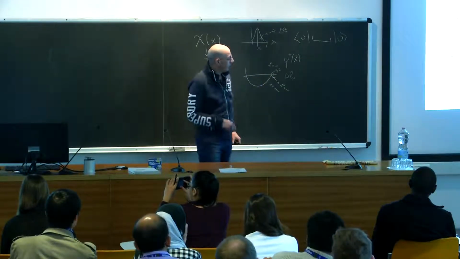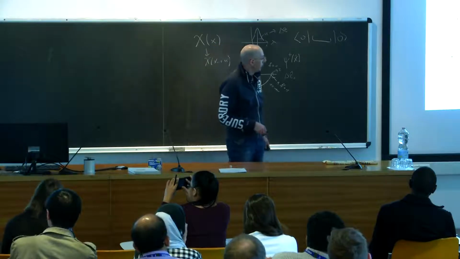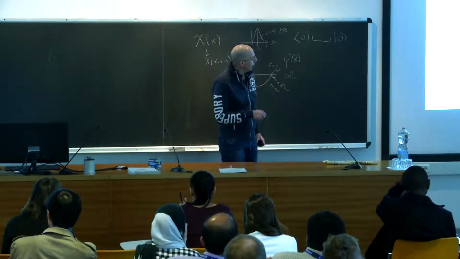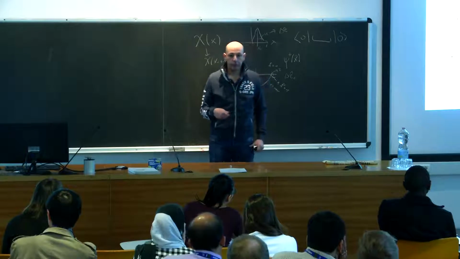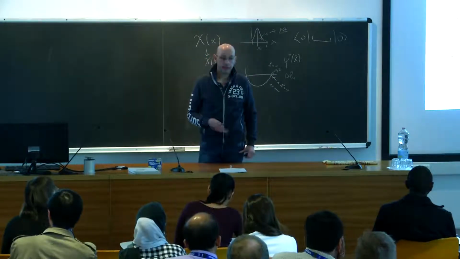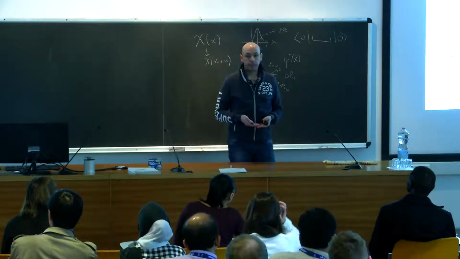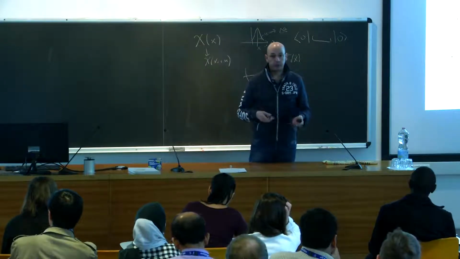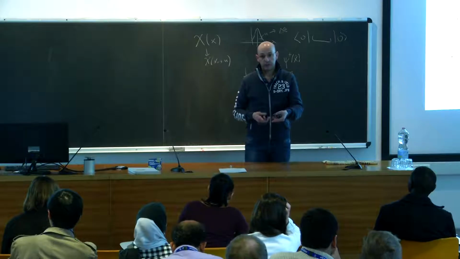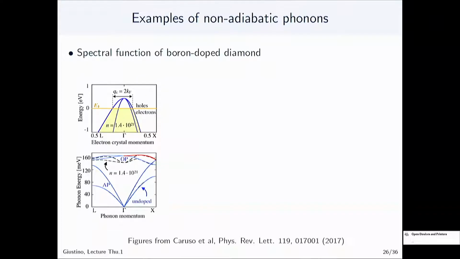And this is an example actually from our group, a bit more recent, where what people did is to start from an insulator. So that's a very wide bandgap insulator, that's diamond. And they made it into a metal by bombarding it with boron. So basically, if you inject boron, boron has 3 electrons, diamond has 4. So essentially, you are removing electrons. And the effect is to lower the Fermi energy from the middle of the gap down into the valence, okay? So you create essentially a metal of holes in diamond.